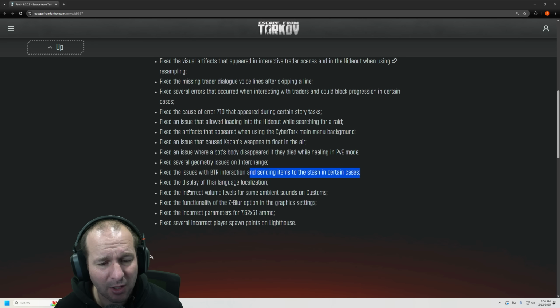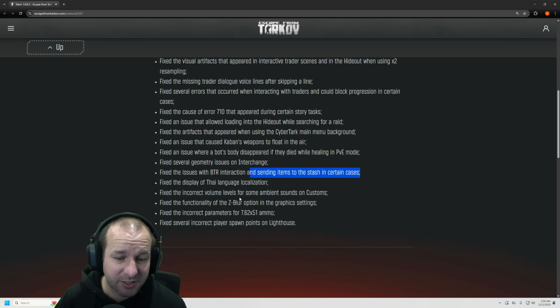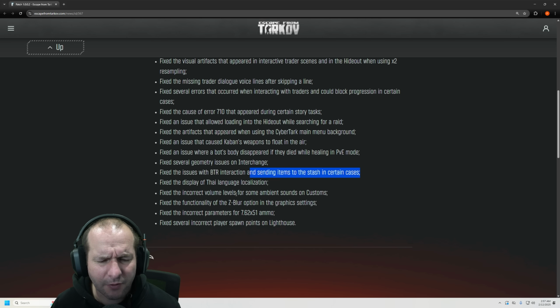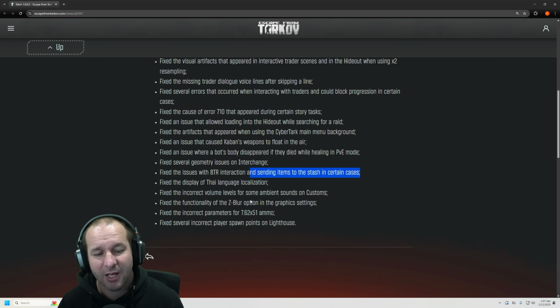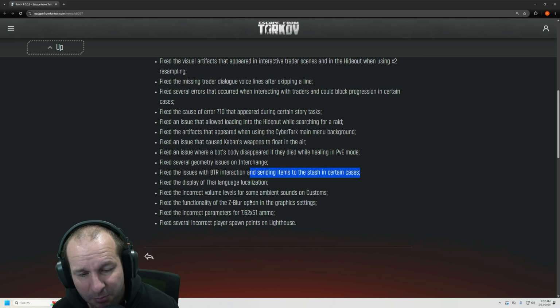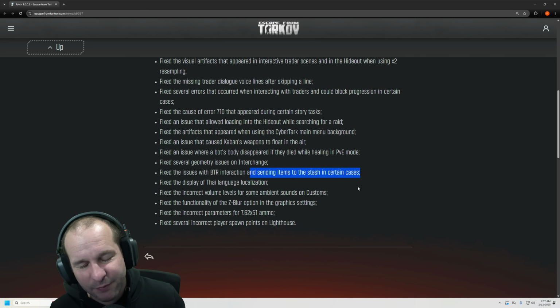Fix the display of the Thai language localization. Fix the incorrect volume levels from some ambient sounds on Customs. Fix the functionality of the Z-blur option in the graphics settings, and fix the incorrect parameters of the 7.62x51 ammo. And lastly, fix several incorrect player spawn points on Lighthouse. So it's a patch full of fixes.